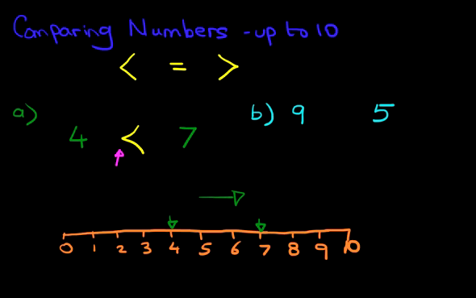Now let's have a look at the number line. Number 9 is over here. Where is number 5? It is over here. So number 9 is larger than number 5. Which is the smaller number? It is 5. So the arrow has to point towards the smaller number. So it's like that. The arrow is pointing to the smaller number which is 5.